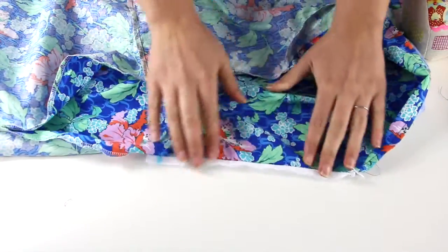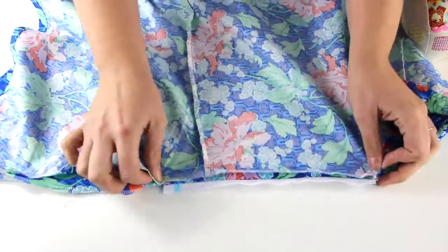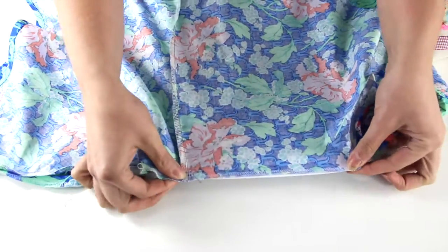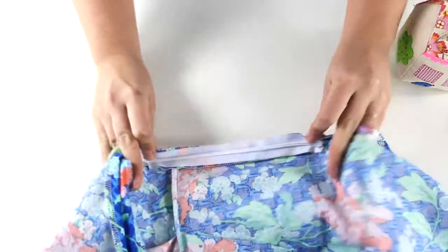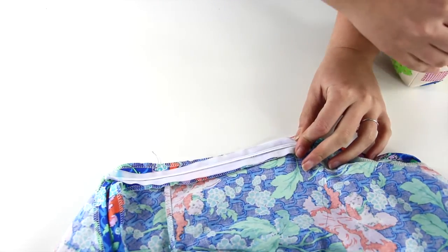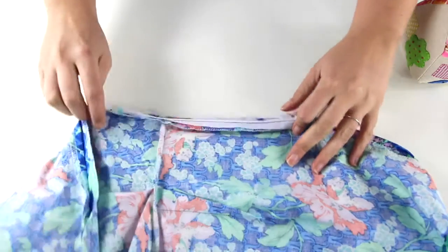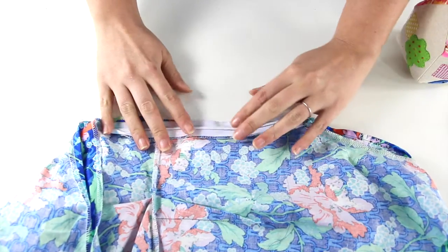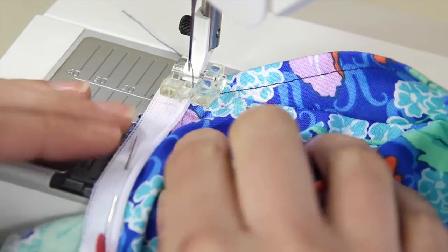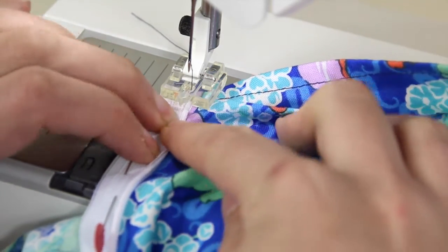As you can see, I have stitched on this side. I zipped my invisible zipper up. Now what I've done is I've put the metal pull facing down and I've put it right sides together with the other side seam that I have. Alright, remember I like to pin everything while it zips so that I make sure that I don't get myself confused. And once you have it pinned, now you can go ahead and unzip it. Once you've unzipped your zipper, go ahead and place it underneath your machine and open it up like we did before on the other side.